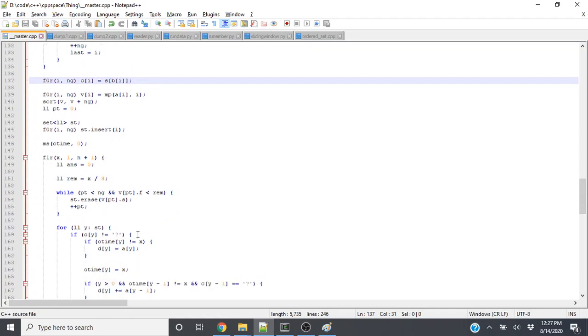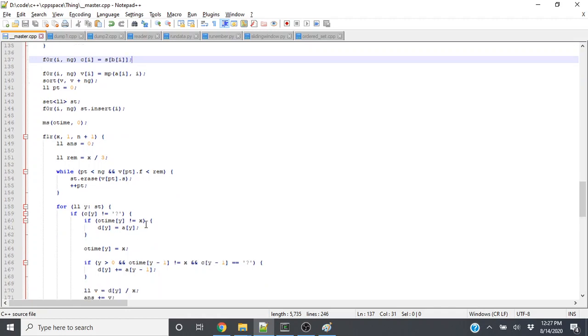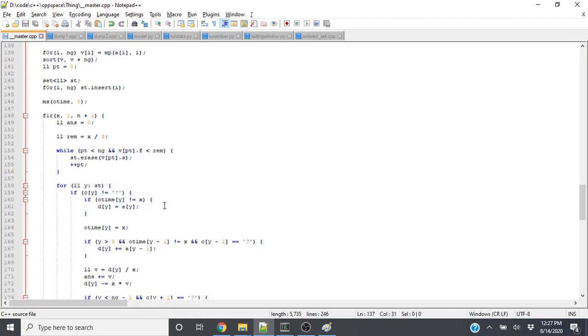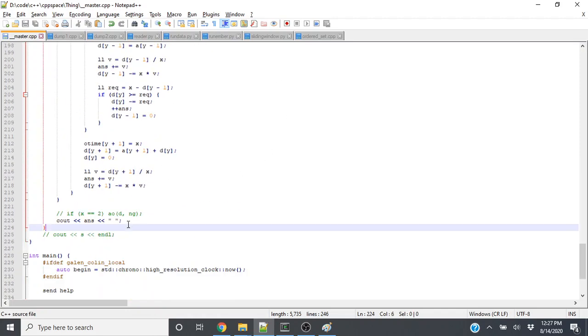While we have things that are less than rem, I mean, get rid of them. st.erase(v pointer dot second plus pointer). Okay. And for the rest of it, just print the answer.